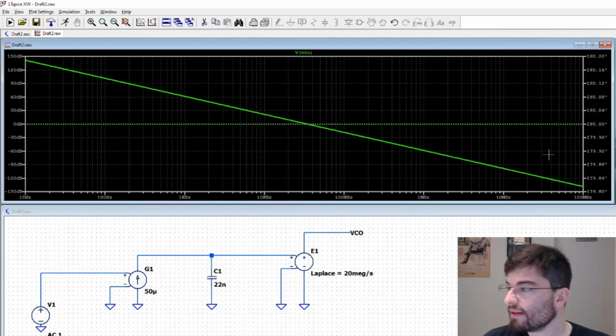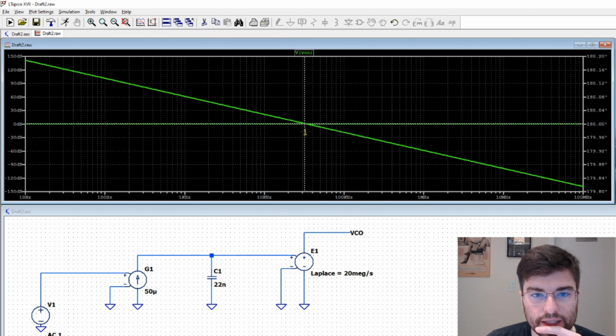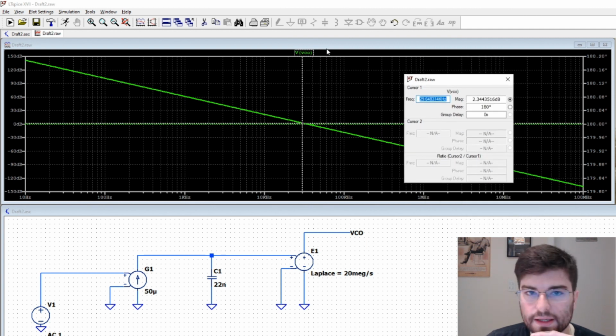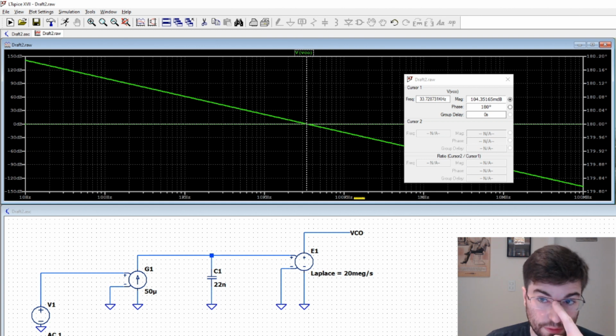Okay, and we can see here that we have a pretty high gain. We have it crossing unit gain at around 33 kilohertz. We can see it clicking here, and we have this small window where we can see that it crosses here at 33 kilohertz. Pretty nice, yeah.